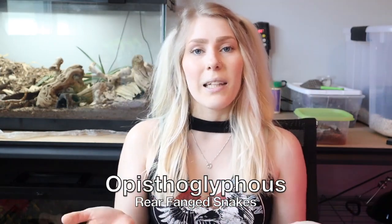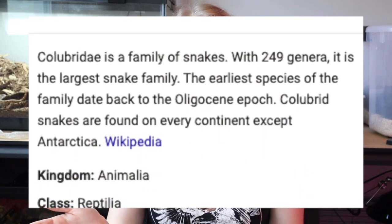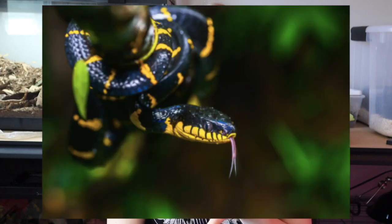Now we'll talk about rear fanged snakes. Opisthoglyphous snakes, often referred to as rear fanged snakes, are in the colubrid family. Colubrids include corn snakes, milk snakes, king snakes — a lot of your common household snakes. But this family does include quite a few venomous species. Popular rear fanged venomous snakes include the western hognose and the mangrove snake, which is also becoming popular in the pet trade. The main difference with these fangs is they don't inject venom; instead they have a hollow groove or sulcus on the side of the tooth used to push in their toxic saliva — they essentially chew the venom into the skin. Their venom is relatively harmless to humans and is really meant for smaller prey items such as toads, lizards, and small rodents.